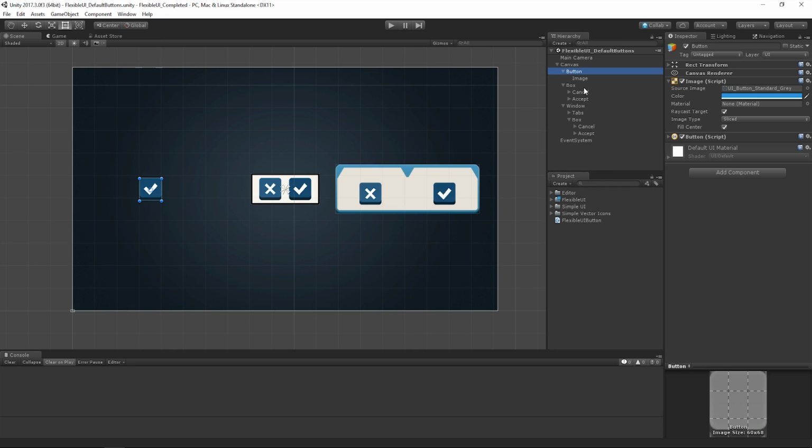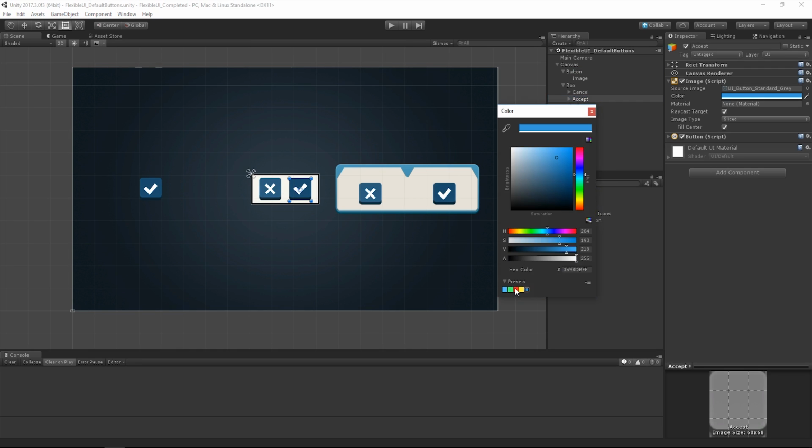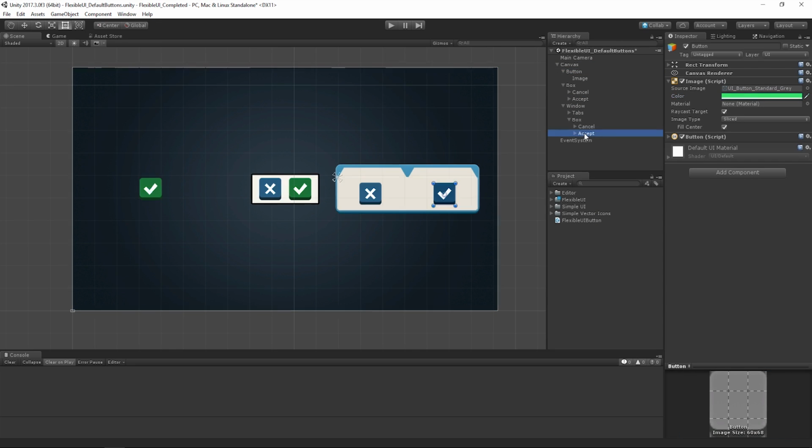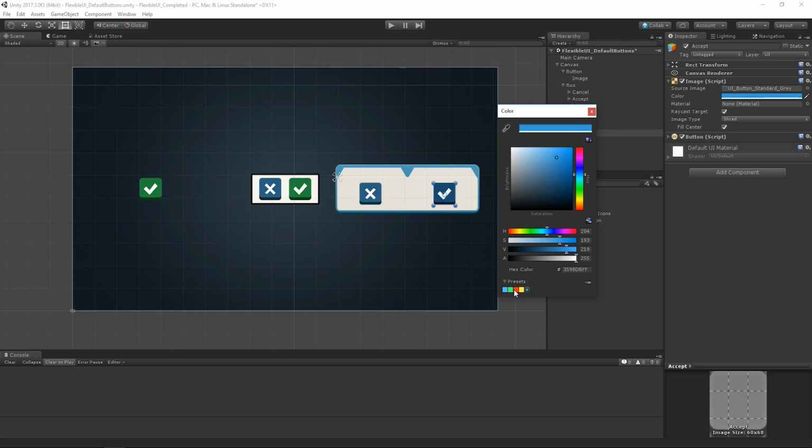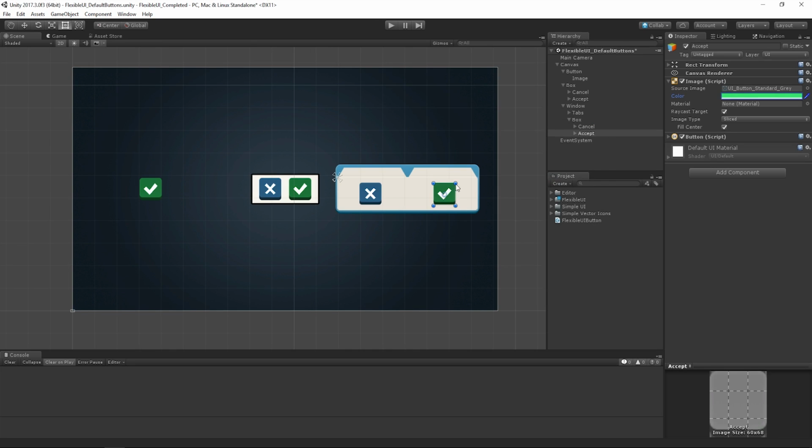So, for instance, you might decide that you don't want these all to be blue anymore, and you want to go through and change all of these to green. So you click on the button, and then you have to find all of them and click through them. And, you know, if you've got a big project, this can be quite annoying.